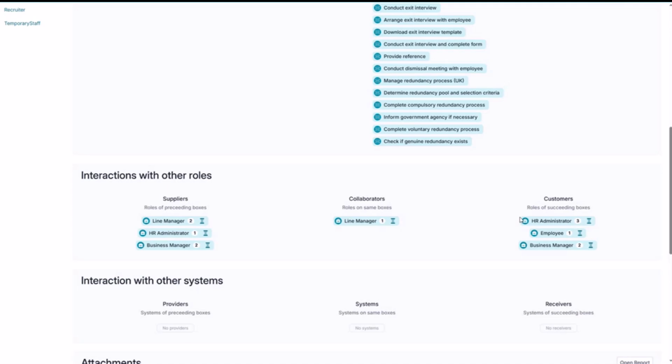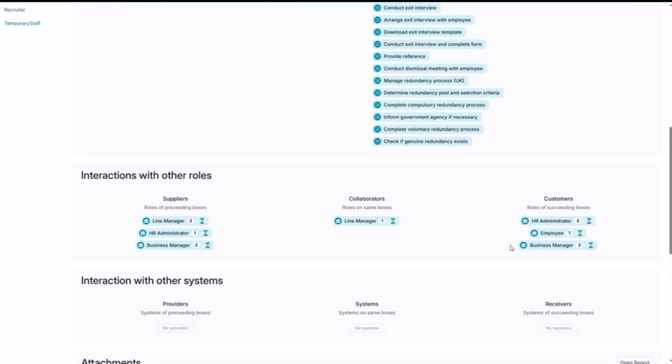So it's not directly about the specific handovers that happen, but all of the things you need to think about that go around handovers and the impact of handovers within your process. So again, that's a really useful tool to use.